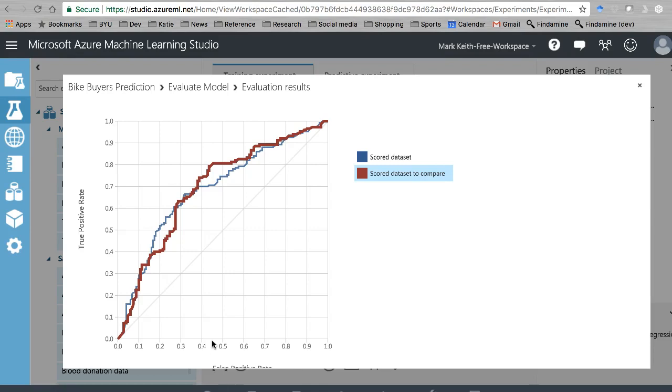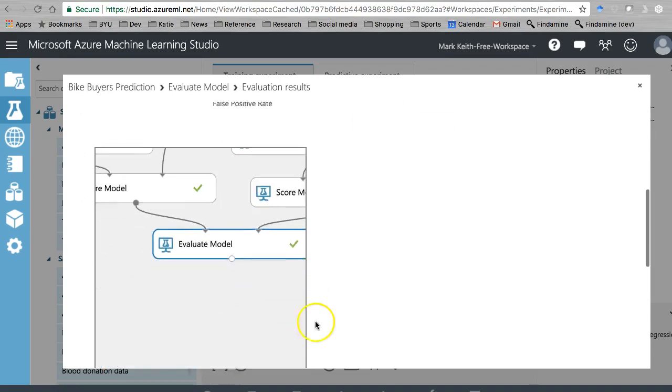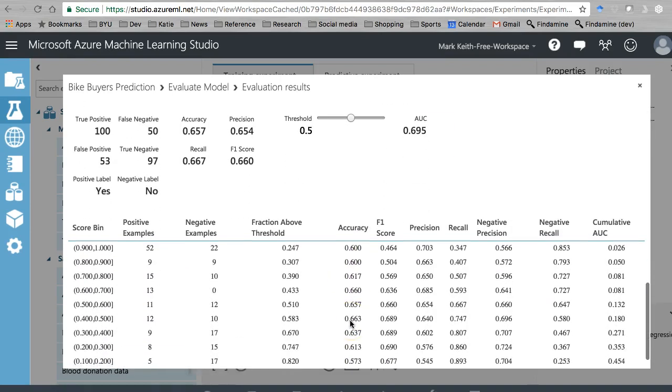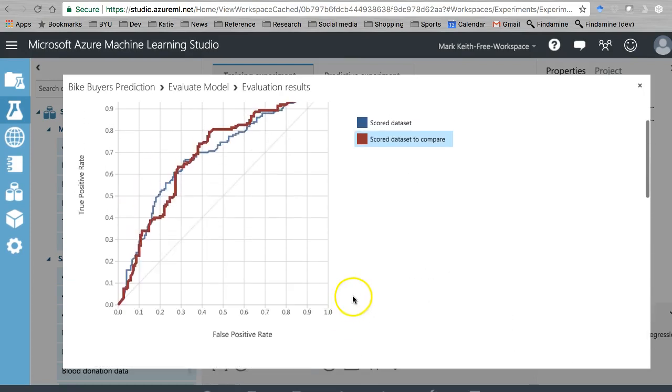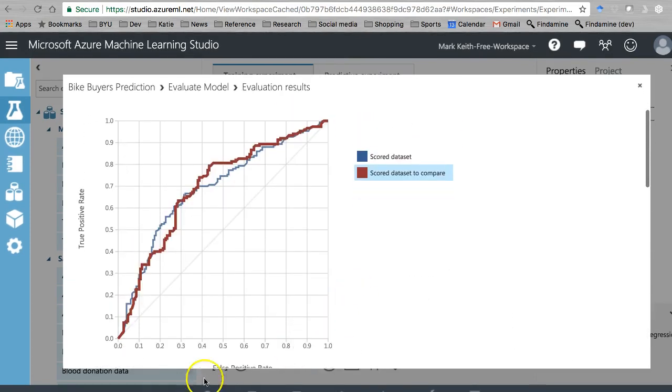I want to score the data sets, sort them by the probability, and go after the first 45% to get the most money without having to go after the entire population. Anyway, that's how we use the evaluation results to compare two models with different variables.